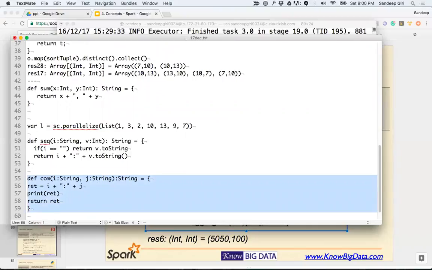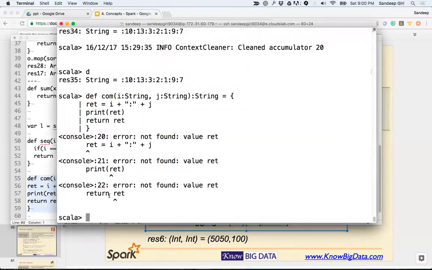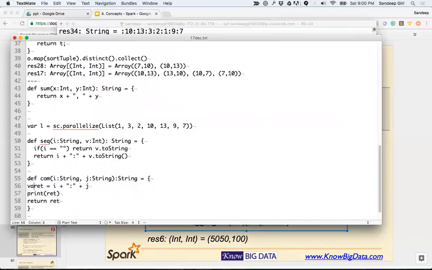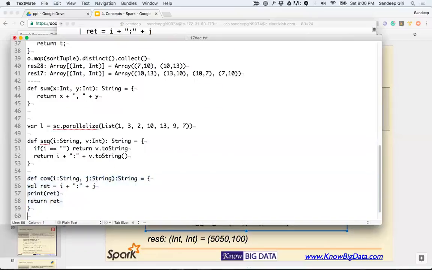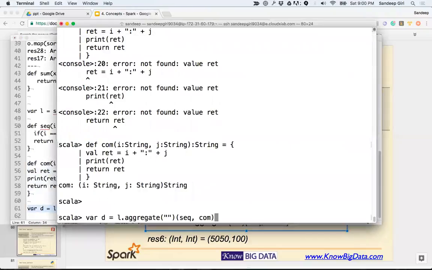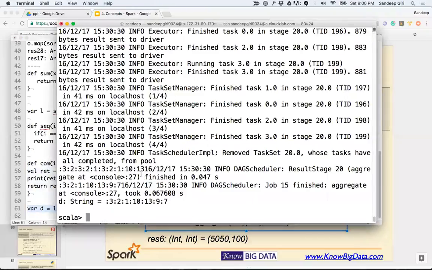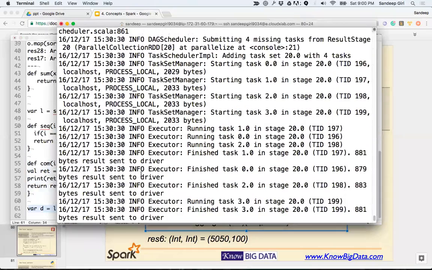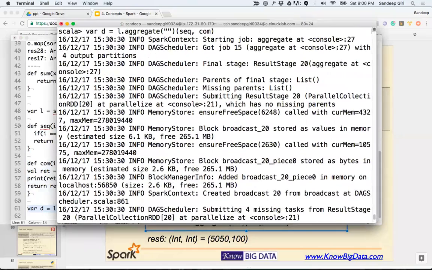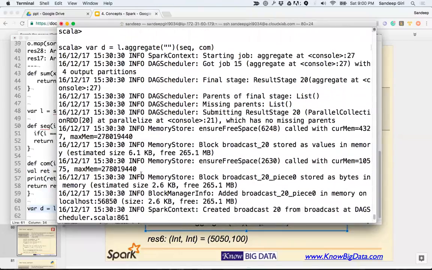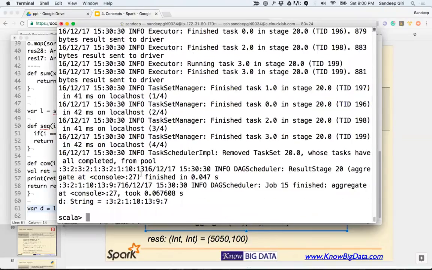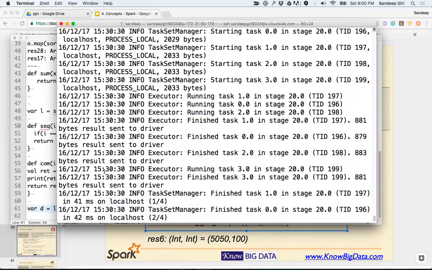All right, I'm just trying to show you sometimes how you can debug your problem. Here we would be printing it somewhere.